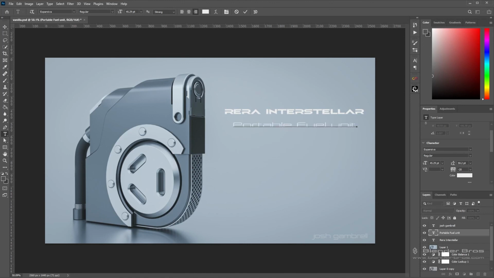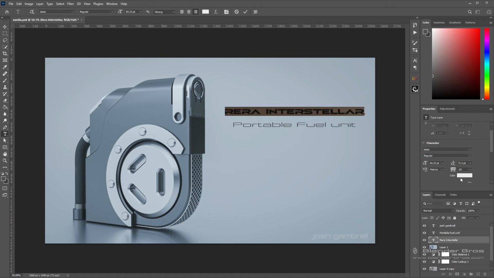Maybe we could come in here and make this a bit darker as well. We could do like one of these, portable fuel unit, but make that in like a black color. Just have some nice contrast, or it's really all up to you and what you want. I think maybe we'll do, because it's kind of harder to see in a way. Let's see how this one looks in a darker color, and how this one looks in a lighter color. Get in here and then go to white.